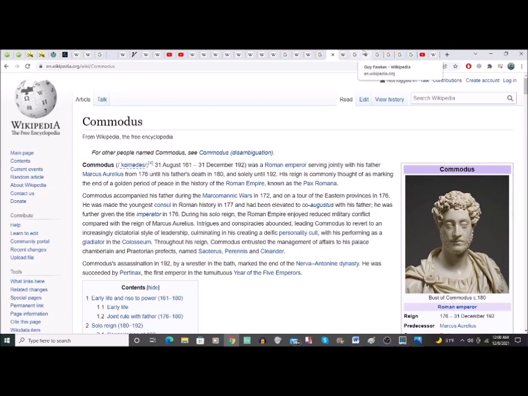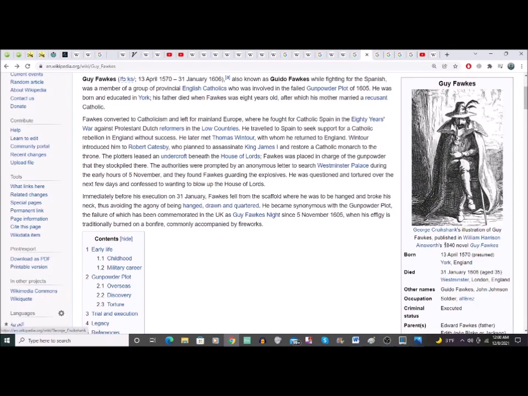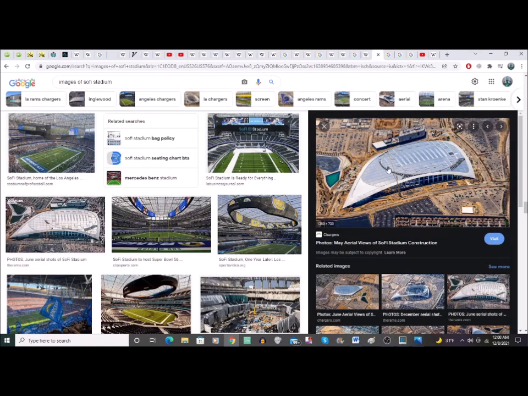And of course the famous January date that we're really looking at here is this guy dying, Guy Fawkes dying. Oh, here are some images of the SoFi Stadium. I'm not done with it yet. So here's an image of it, and when you first look at it, to me it kind of looks like an eagle eye or something. You could imagine a beak coming down here. But anyway, that's what it kind of looks like.